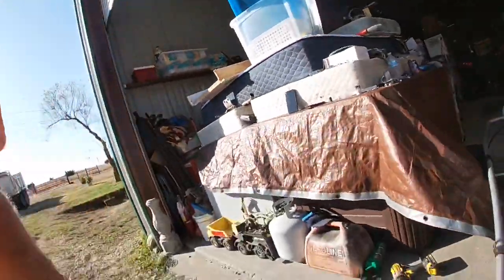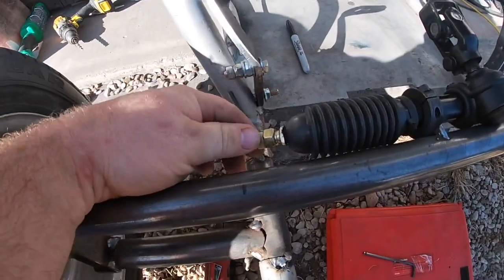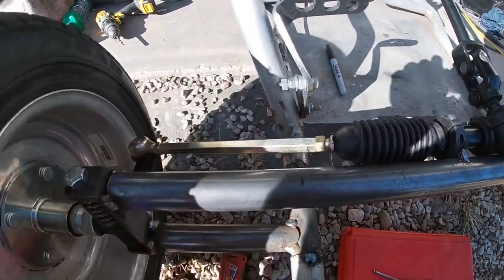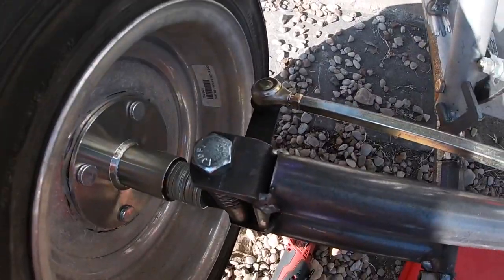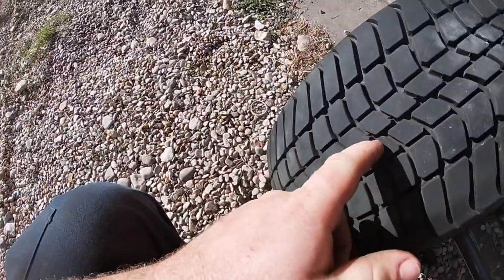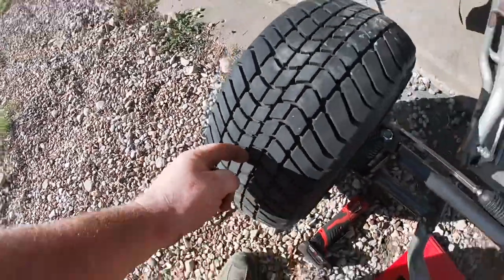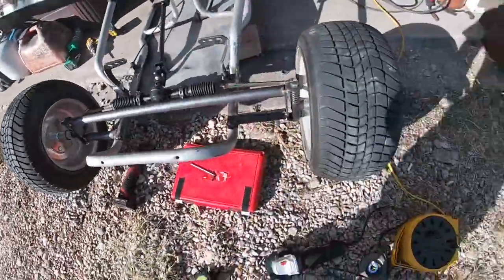All right. So y'all can see. Let's push this little guy back. I went ahead, shortened it on this side because this one doesn't have reverse threads. And tightened it all up, measured. I'll pick a knob. Usually it's right around the center, about right here in the center. Tape measure, do the front.